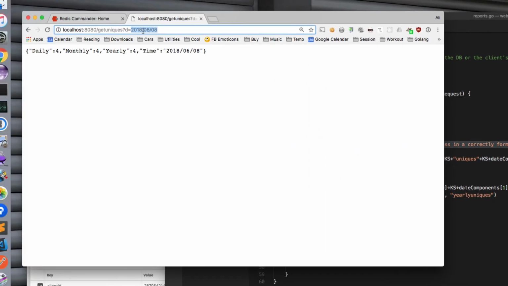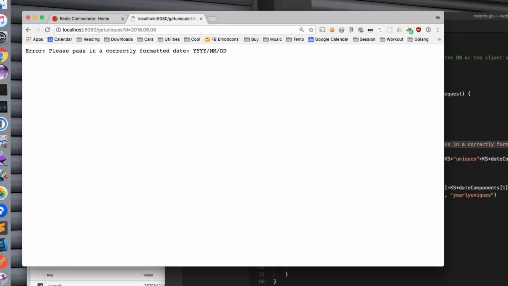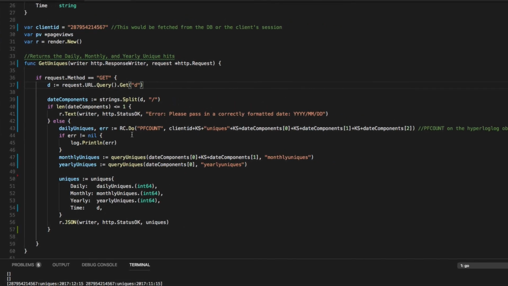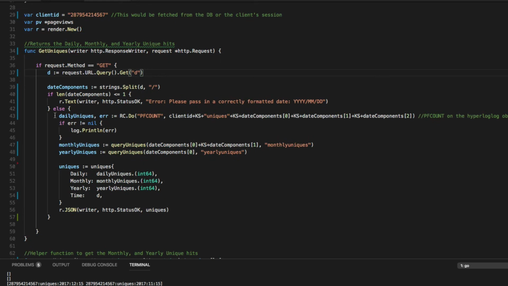So let's say I was trying, oh, maybe it's separated by dots instead. We get an error that says, no, please format your date this way. Now again, what I like is that in one action, we're actually giving the user daily, monthly, and yearly uniques.